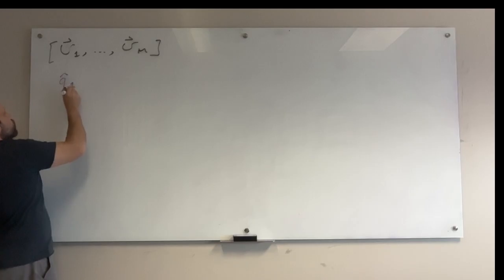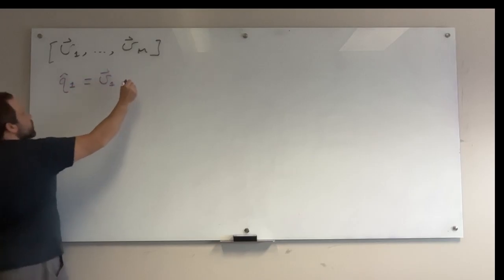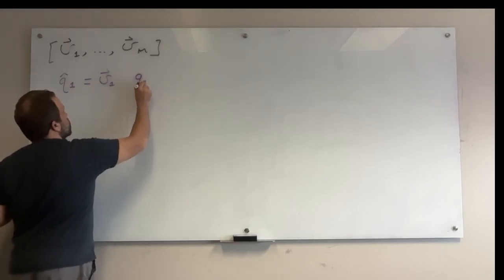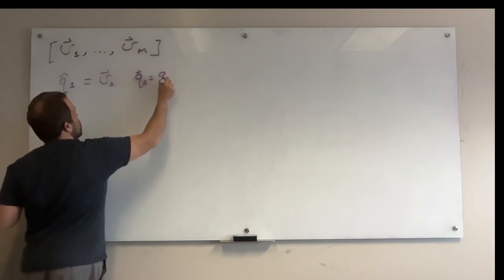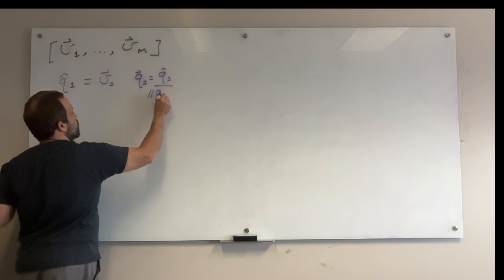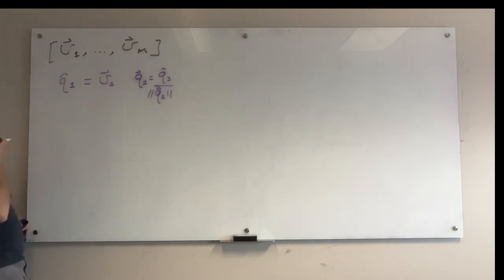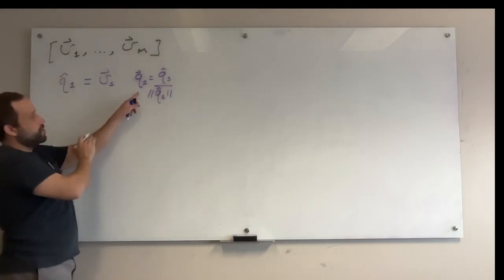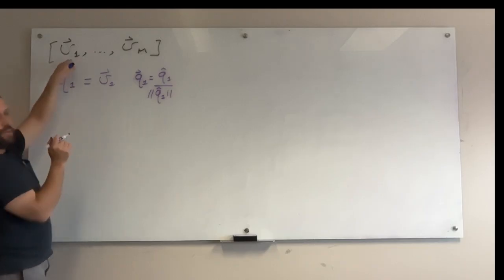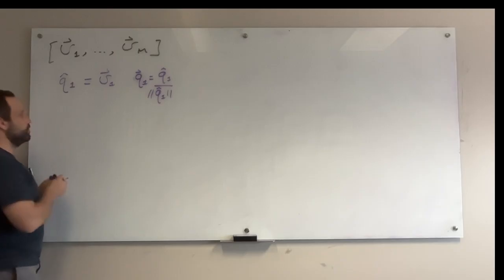Okay, so we're going to look at our first vector. We're going to call it q1 hat. There's going to be a general pattern. q1 hat is just going to be equal to v1. And then q1 is going to be equal to q1 hat divided by the norm of q1 hat. Our vectors that the algorithm returns are going to be the q vectors. This is just saying the first vector is just going to be v1 divided by its magnitude.